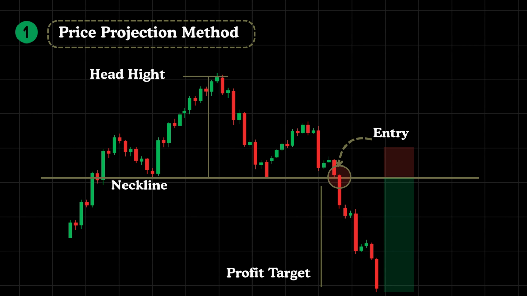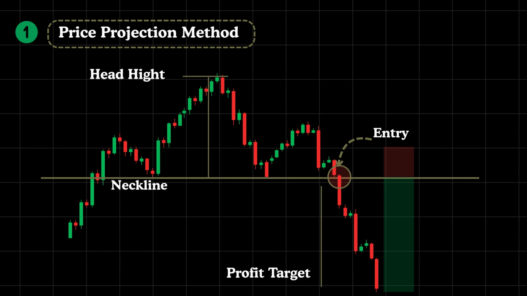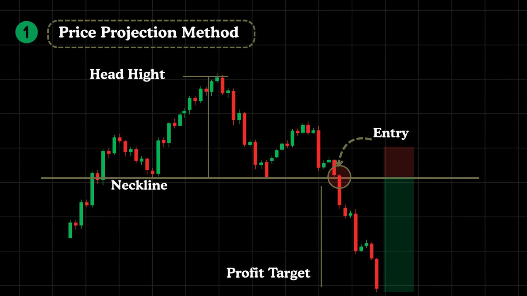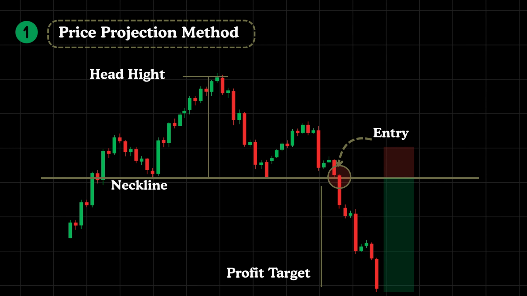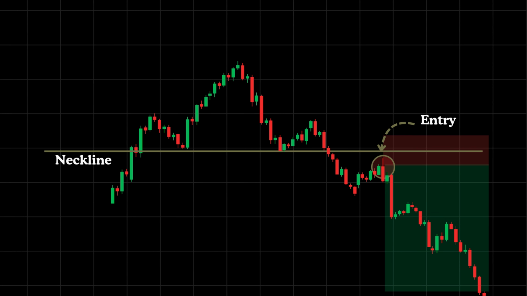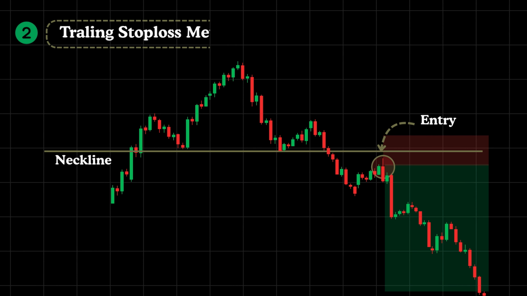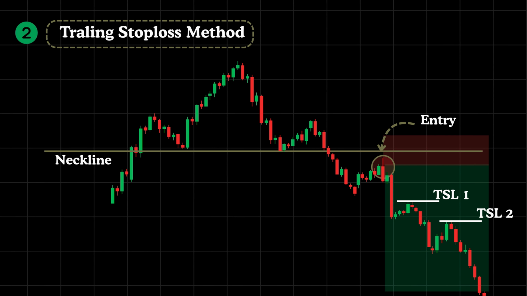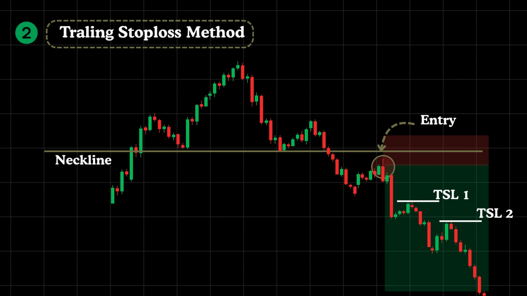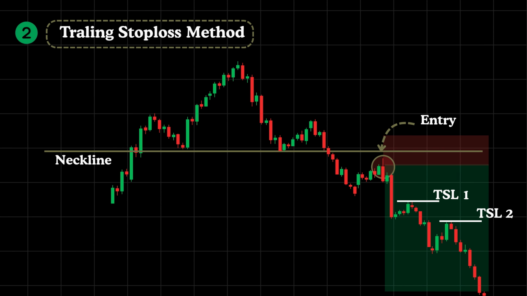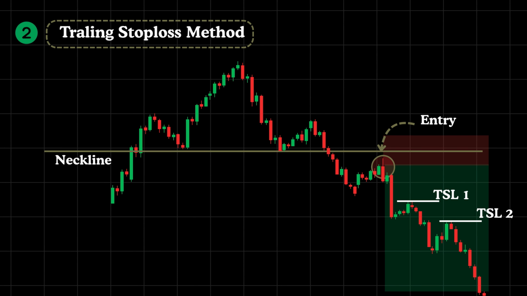However, the drawback of this approach is that since your profit target is fixed, your overall profit becomes limited. No one can accurately predict how long the market trend will continue after your trade entry. To capture the entire trend movement, you can use the trailing stop-loss method, which allows you to maximize your profit. By applying a trailing stop-loss, you can lock in your gains by booking partial profits while still staying in the trade as long as the market moves in your favor.